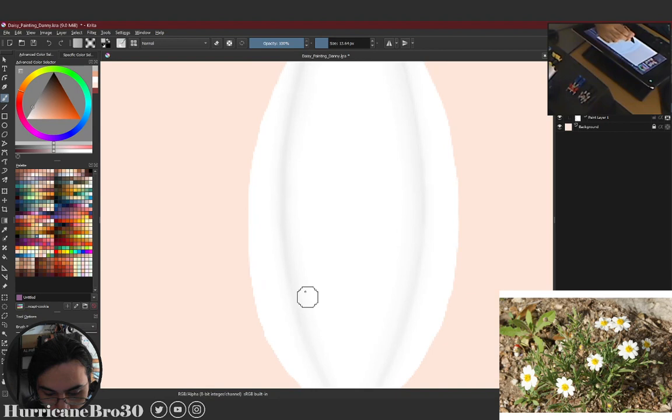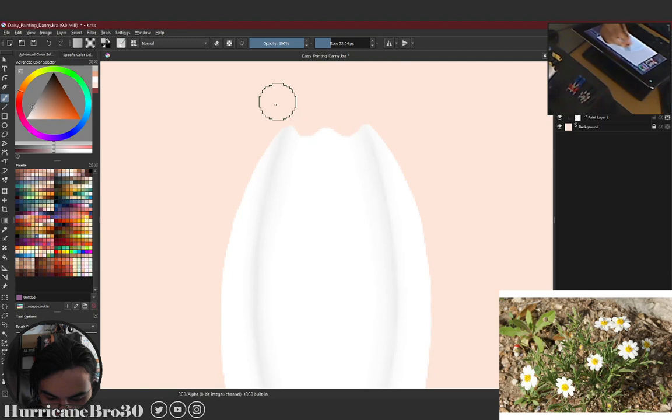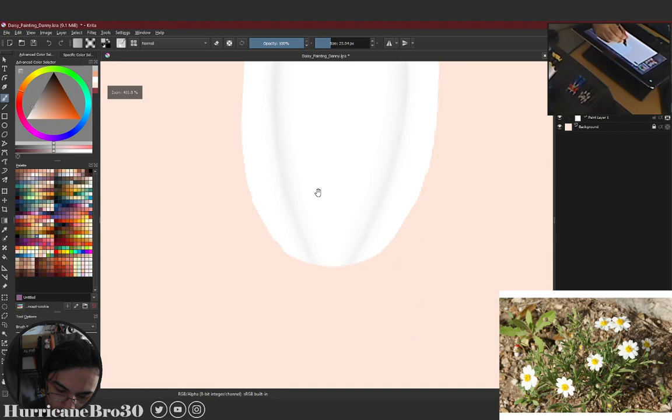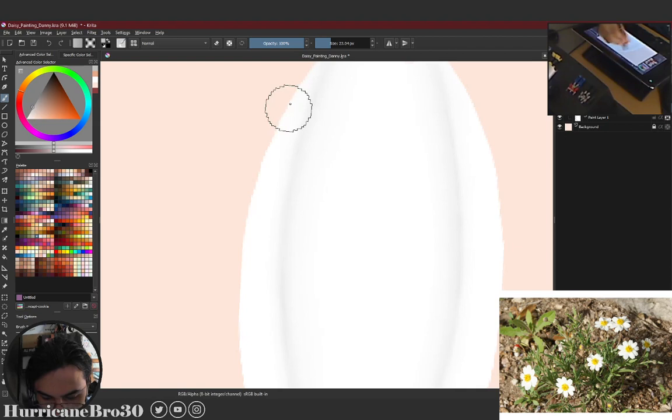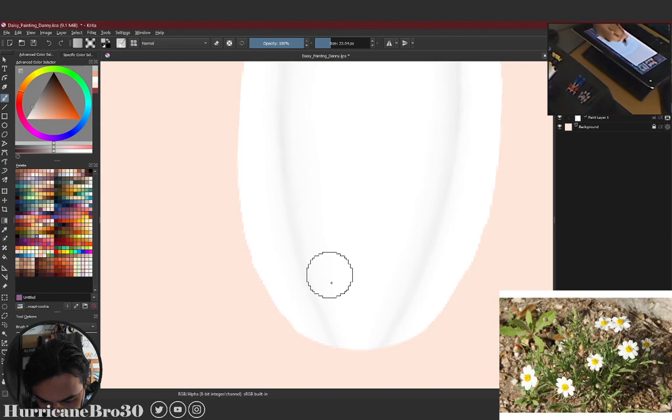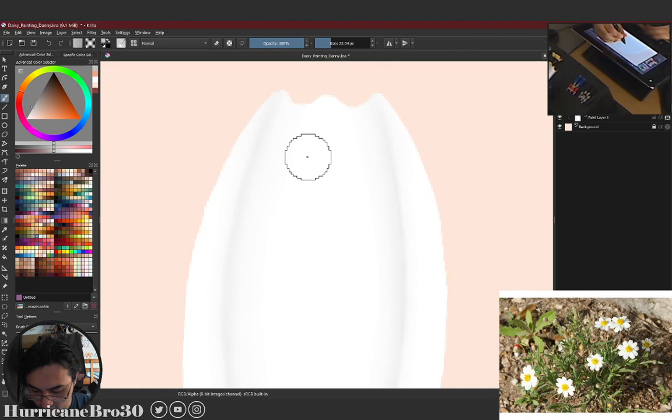Okay, so we have that, and then I'll just increase the blur, sort of ease out the veins on the tips right here. I don't want it to be too veiny there. And then we'll just go over the excess gray that we blurred out there. Yeah, just being careful not to completely remove the creases.